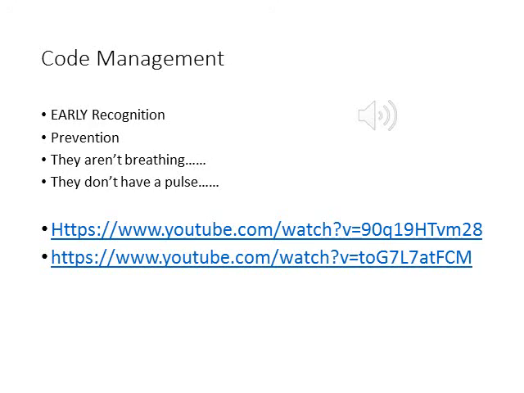How about a urinary output less than 50 cc's in 4 hours? How about trending changes in blood pressure? What are all those things telling you? Is that indicative of decreased perfusion or decreased oxygenation? Well, early recognition that something is going on takes care of that increased failure to rescue. We want to prevent what is going on or what might happen. They aren't breathing. They don't have a pulse. What are we going to do?